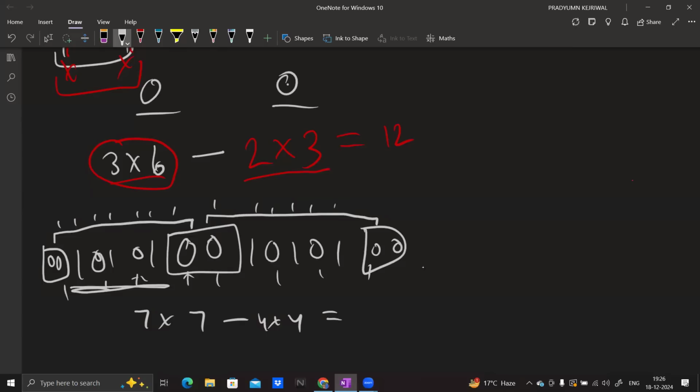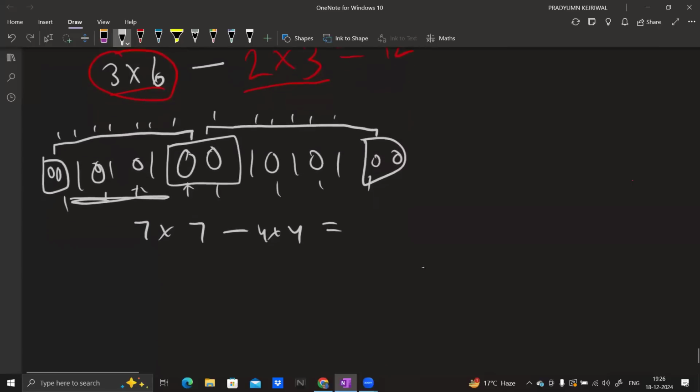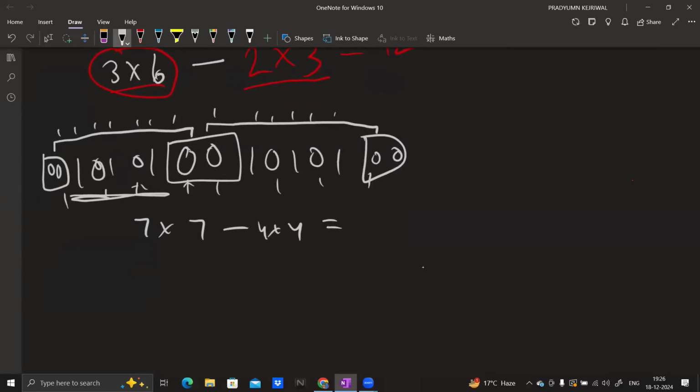But how do we do that? My point is that you can notice that this range that we would take is alternating only. Suppose we have 0 0, then definitely the range would have 1, 0, 1, 0, 1, 0, this type. So we could easily count the number of zeros.